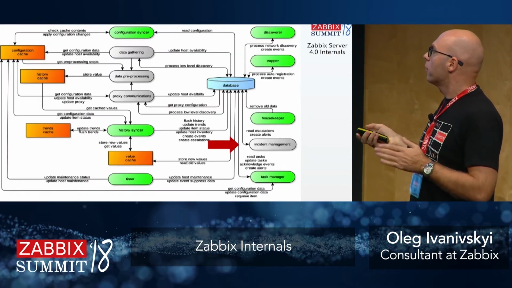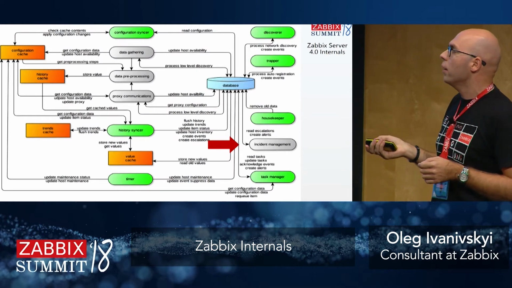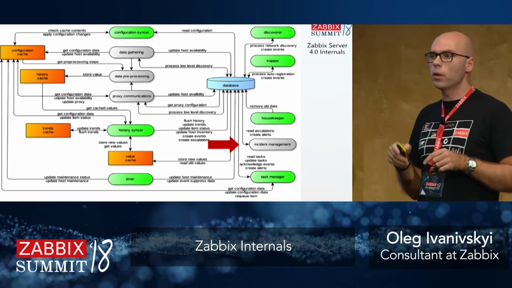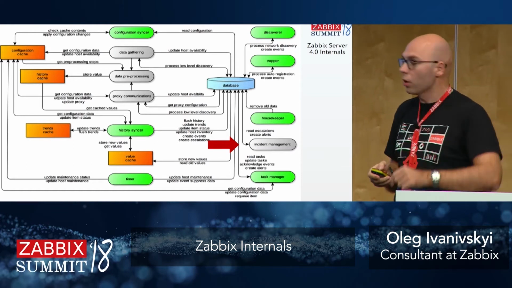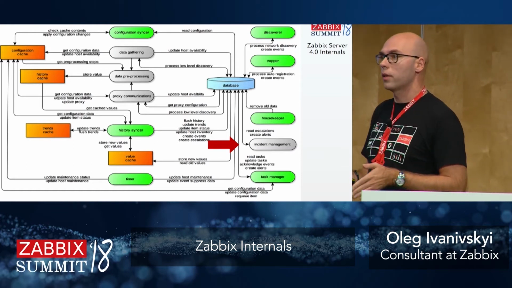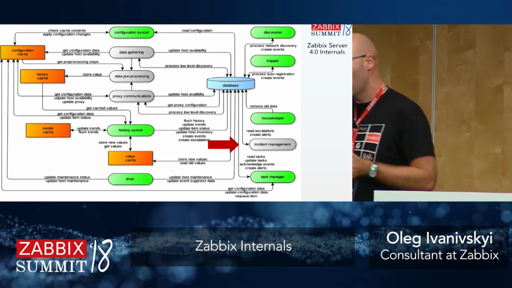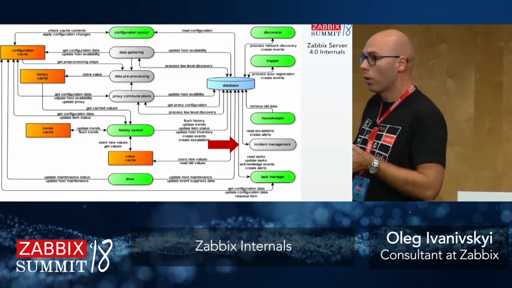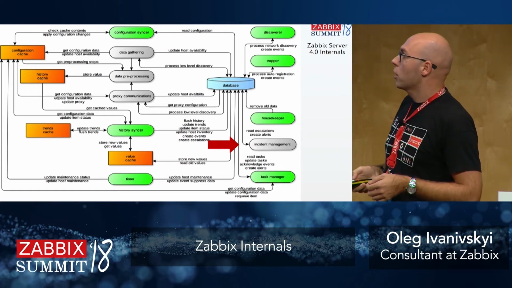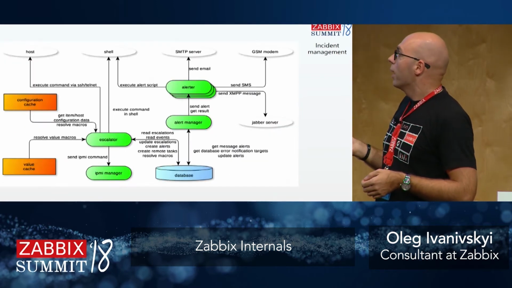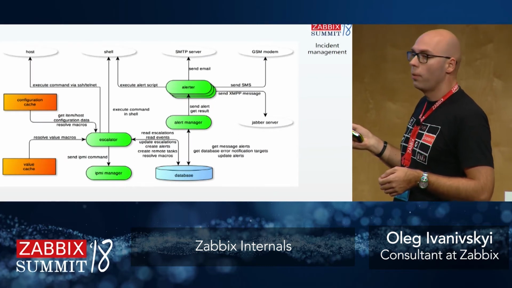If you get back, let's say, to the previous slide for a moment, you won't be able to find here DB watchdog. So in version 3.0, there is a DB watchdog process which will check the database. So every, let's say, 1 minute, as I can recall, it will connect to the database to check if it is reachable or not. It will just connect to the port. Now you won't be able to find such a process. Such a process checked database connectivity.